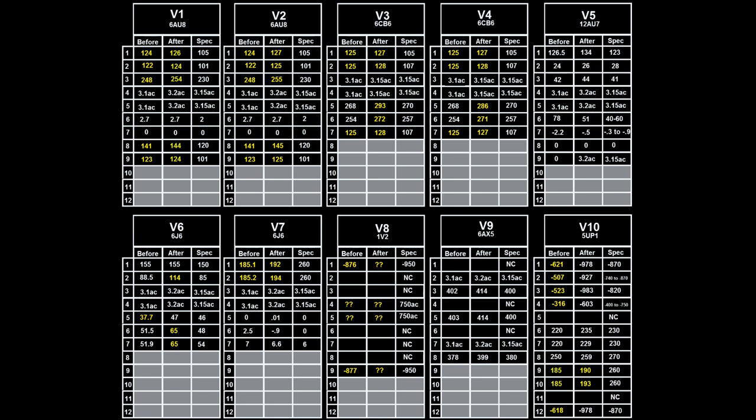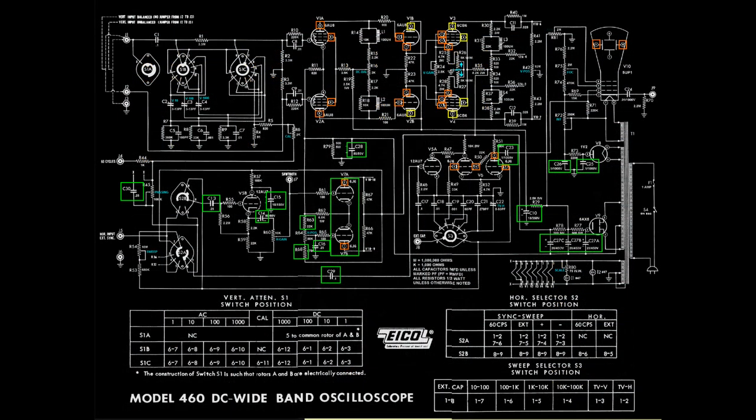Unfortunately, a review of the current power stats showed that the only area of improvement occurred at V10, the CRT, and only after the high voltage capacitors in its section were changed out. Graphically, the pins in orange are out of tolerance as recommended by the 460 installation manual. Those in yellow are good but borderline. At this point, I began suspecting the transformer and focused my attention on the run between the filter capacitors at the lower right and the vertical amplification section on the upper left.